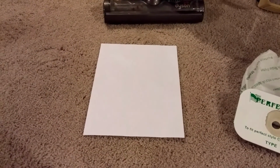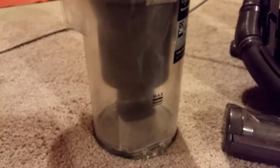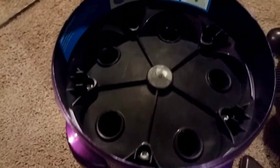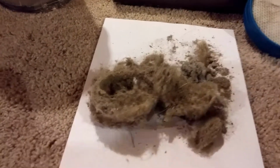But let's actually take a look at the dirt. So I'm going to dump the bin out here. I'm going to turn the camera off, be right back. Okay, so I've dumped the bin out as best as possible, and I know if I take a blower to the inside of those little cyclones in there, there will be some dust in there. You've seen some other videos where I blow the dust out, but this is the best I can do at the moment.